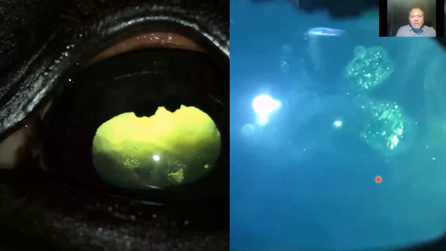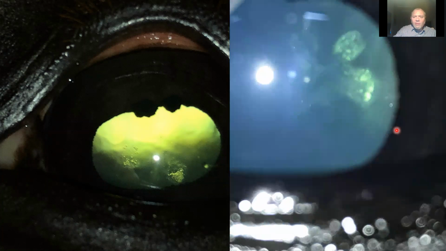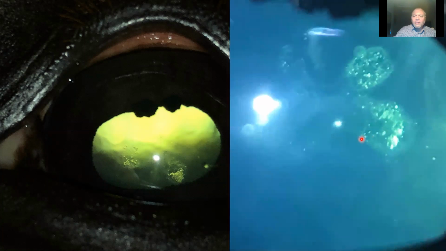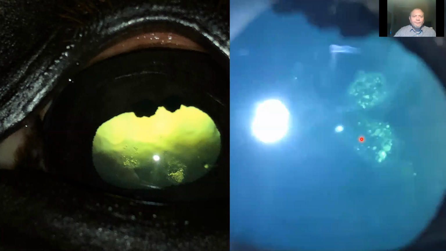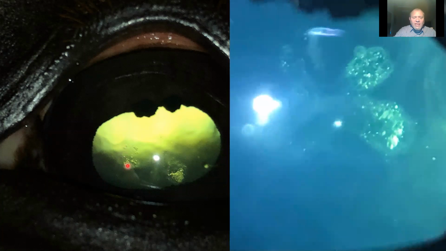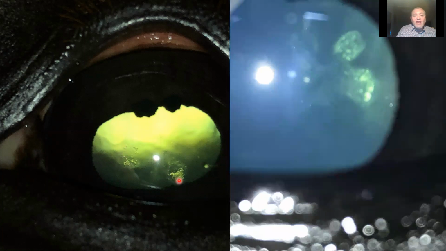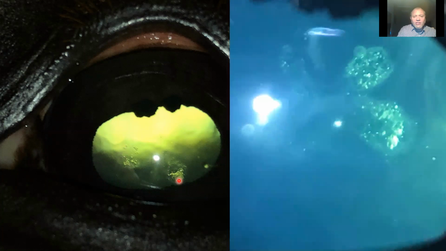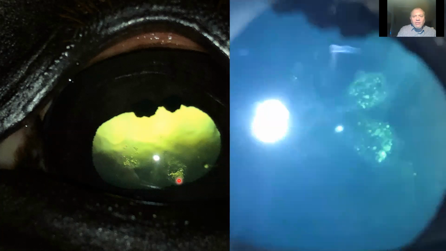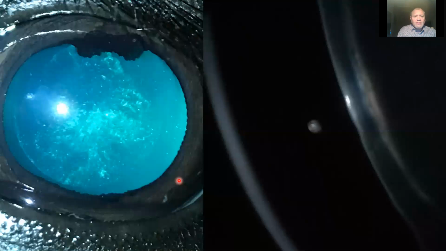Again, using distant direct, we are looking at another lens case, and we're using stacked images to allow us to look at how this moves in the pupil. So these little tiny bubbles we're seeing here are very typical of lens vacuoles, and depending on their location and size, they may, in some instances, point towards progression of the cataract.